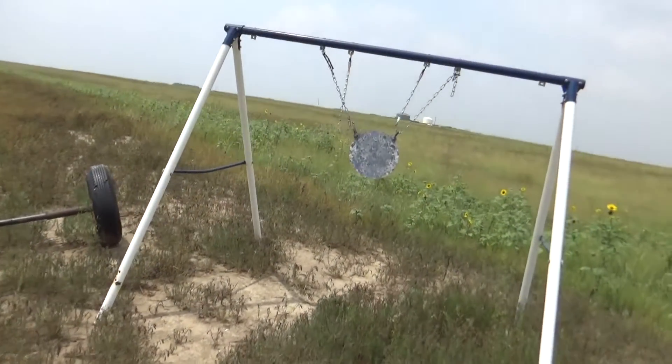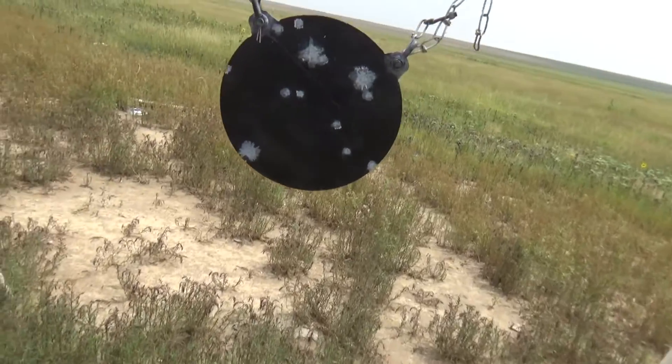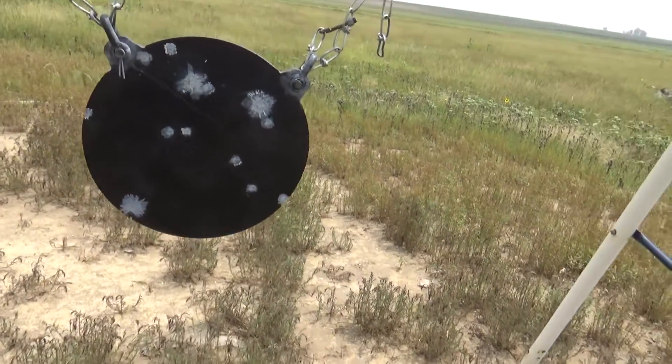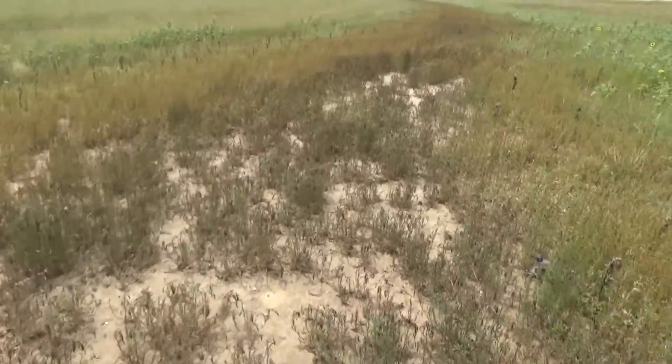It is muggy today. I think they said some places got like 7 inches of rain last night here in Colorado — that's a lot. We only got about an inch, but we've had it. I feel like I live in the swamp now. Here's the back side of the big plate — that's the one Vinnie screwed up. It's becoming quite the good plate. See, that's a 270 at 250 yards — it doesn't do nothing.